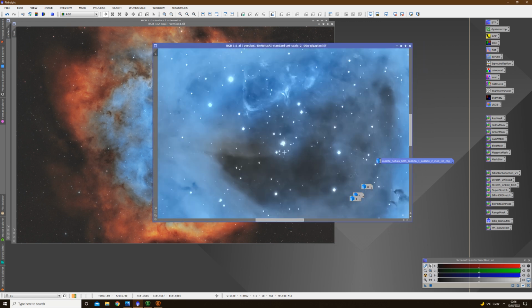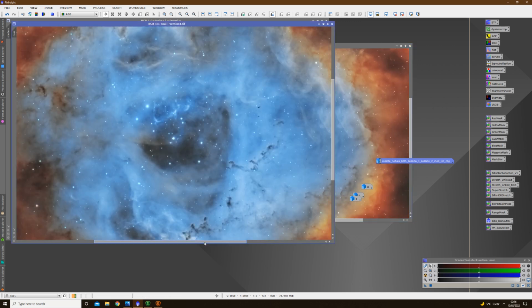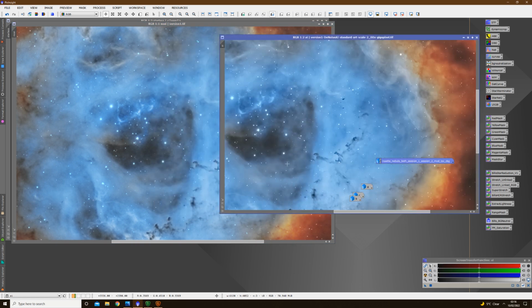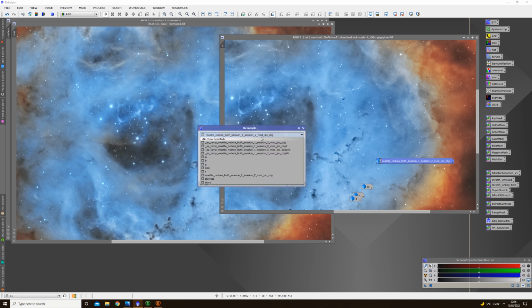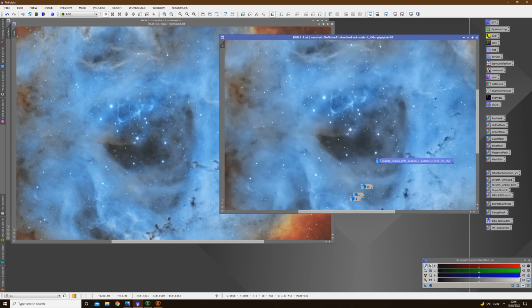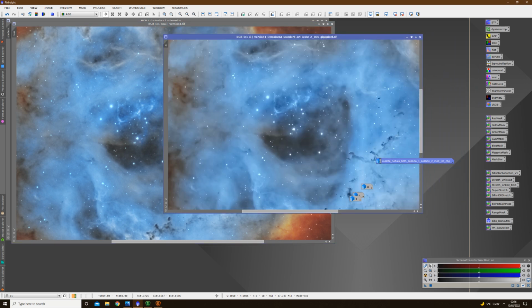Now, there is a nice big difference between these two images, but the denoised one maybe looks a little bit of a step too far, if you like. So I'm just going to resample this to match the scale of the other image by going to Geometry. As I did a 2x upsample, I need to turn this back to 50%. So Resample and select the correct image, AI, 50%. Alright, so that's resampled and it now matches the pixel scale of this, and we've got all that benefit of the extra sharpness.